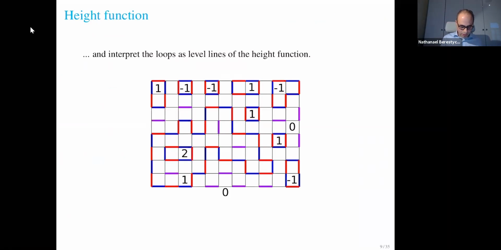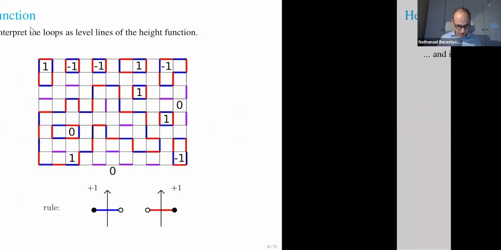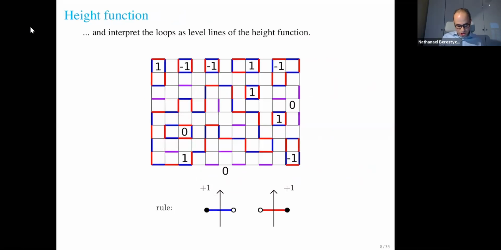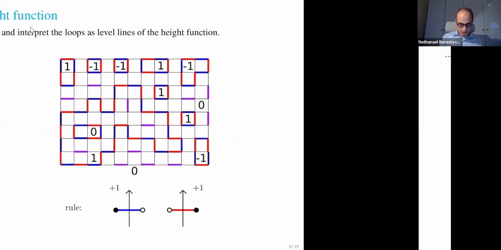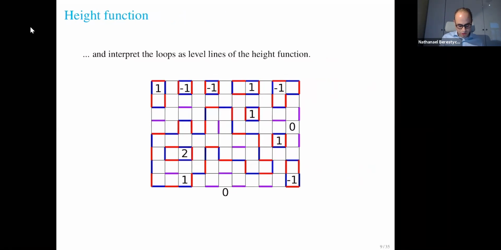So, for instance, this is almost the same configuration. All I've changed is exchange the alternation of red and blue edges. This loop is the same as before. Maybe I can show it again. The only thing that I've done is exchange the blue and red in this cycle. And so here, the height increased to 2, for instance. It increased from 0 to 1 across that edge and from 1 to 2 across that edge. So that's the definition of the height function.